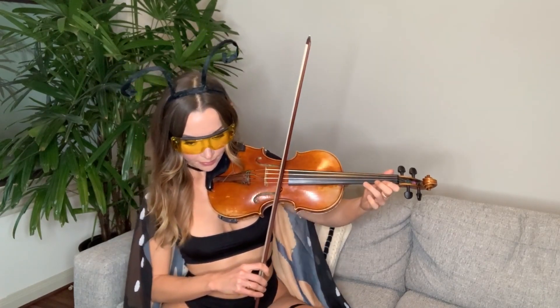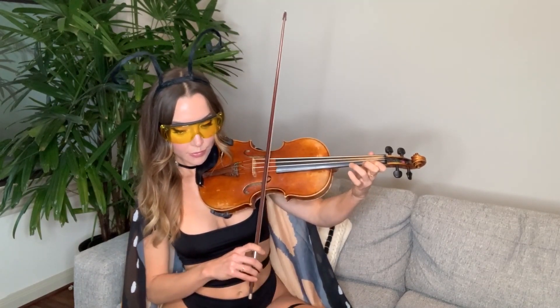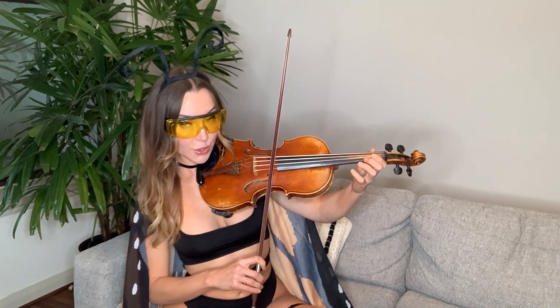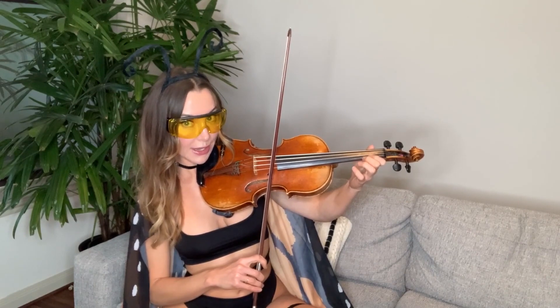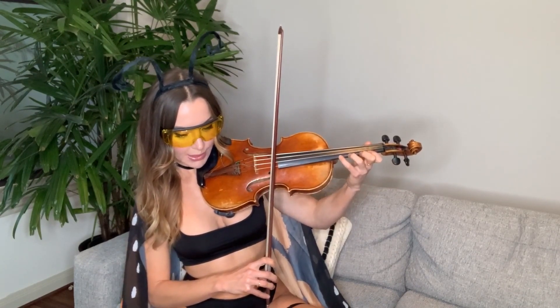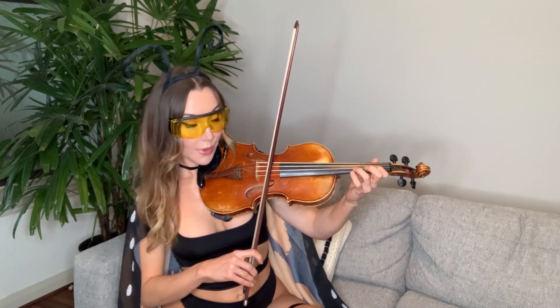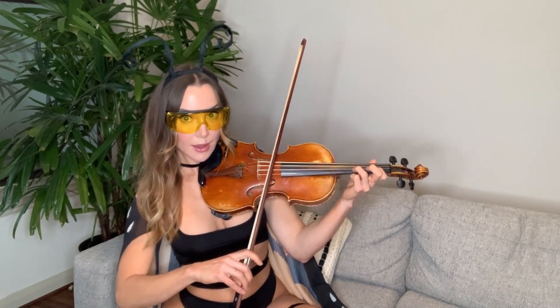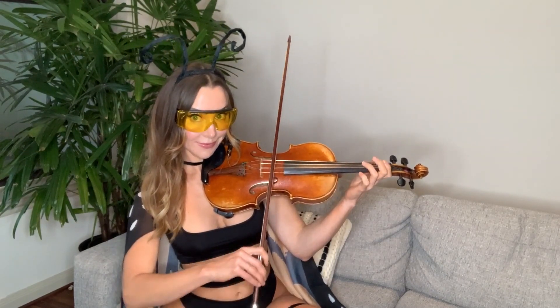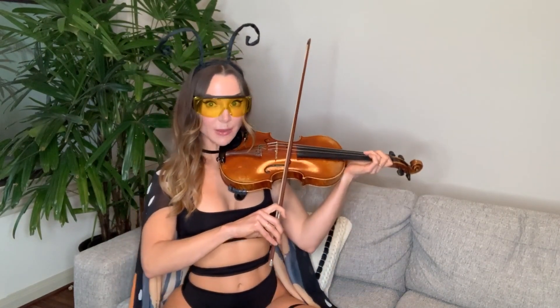Let me play that together in context. And then this pattern of long, short, long, short is going to continue for two more of our three-packs. So we're going to go 4, 3, 2 open. I just said 2 there because now we're default low 2E — any time we have a second finger on E, it's low 2. Let me play that again since I kind of talked right in the middle of it. And then we're going to finish off this bar down on the A string with 3A, and then 1A, open A slurred together — just the last two notes slurred. That puts us on a nice down bow again to be able to repeat the B part.